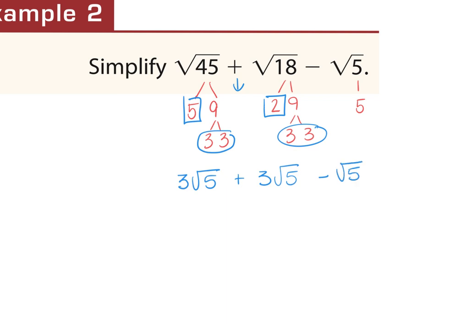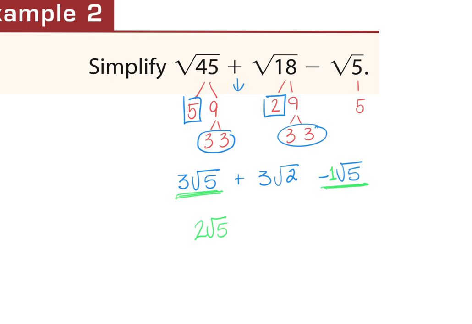And so now I'm going to say, do I have anything that's alike? Well, yes, these are considered like radicals. So I'm going to combine those. Remember, my coefficient when I don't see one is just a 1. So I have 3 square root of 5 minus 1 square root of 5. That gives me, why did I write a 5 there? Let's see. Yeah, that should be a 2. This is a 2.